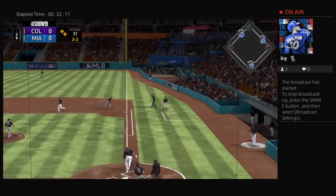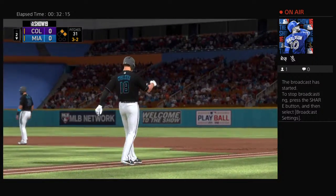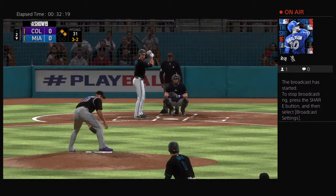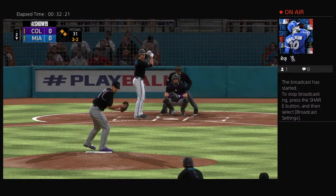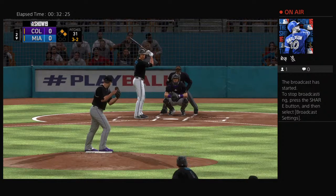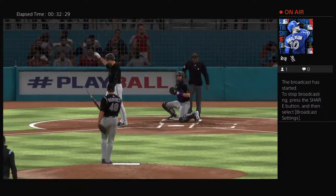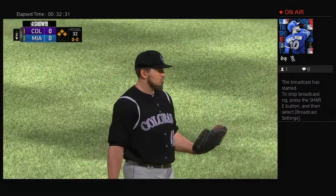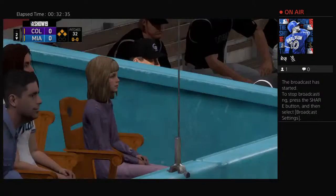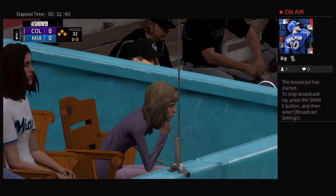Hit down the line at first, but this will get foul, so they'll do it again. 3-2. And he lays off there, ball 4. So back-to-back walks have him in business here with nobody out. He could get the early hook if he can't be a little bit more precise here. That's walk number 2 of the inning, 47. And we're only in the second.